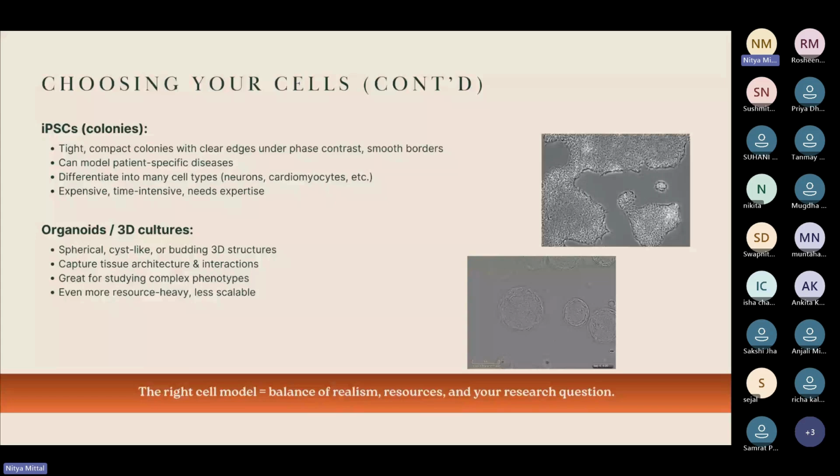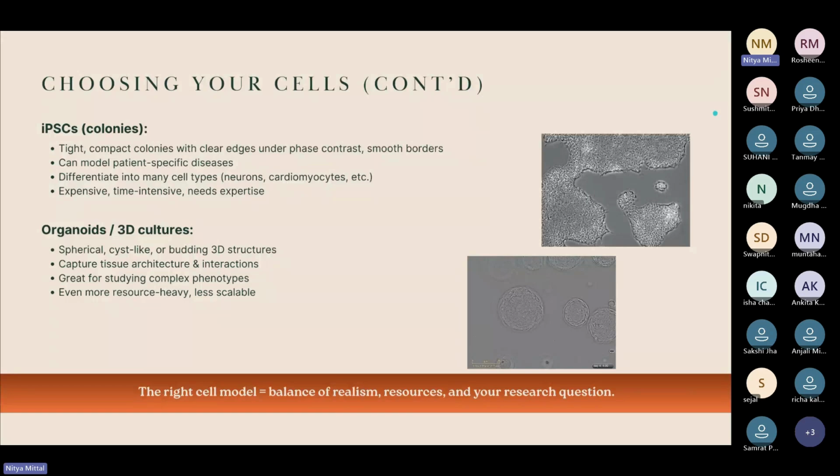They are more patient specific, or can be more patient specific, especially since induced iPSCs are reprogrammed. You can reprogram somatic cells into iPSCs. And you can also differentiate iPSCs into many cell types. That is exactly what takes a lot more time, actually. In differentiating them into different cell types, you usually have to come up with a protocol, unless you're buying it from a vendor who's going to give you all the media, saying okay, do this for the next 10 days and you'll have this cell type. And if you're going that route, usually it's expensive.